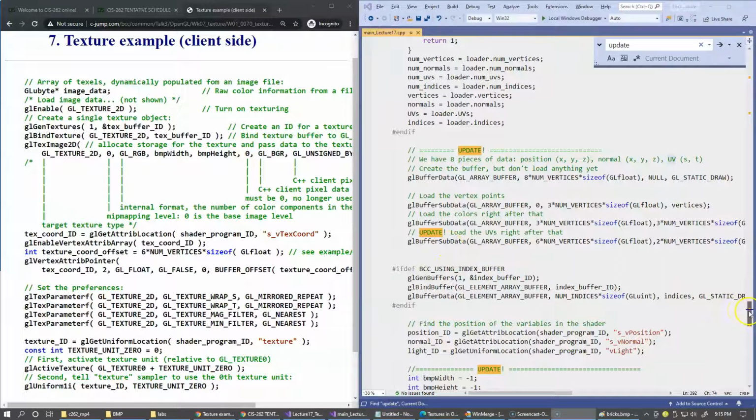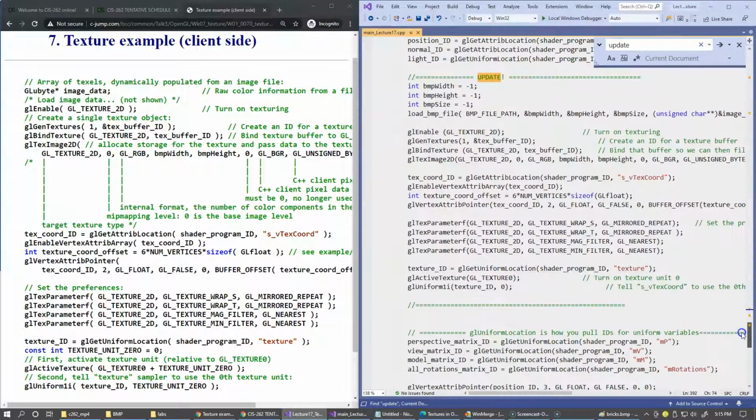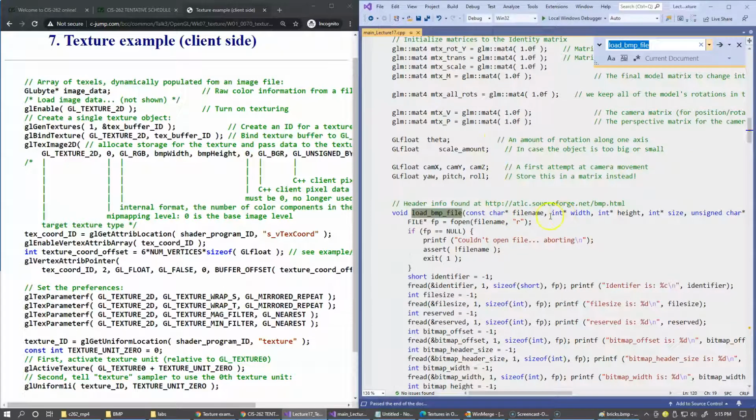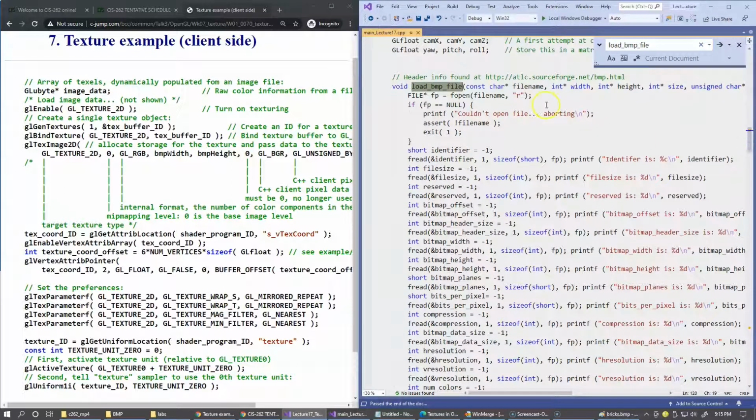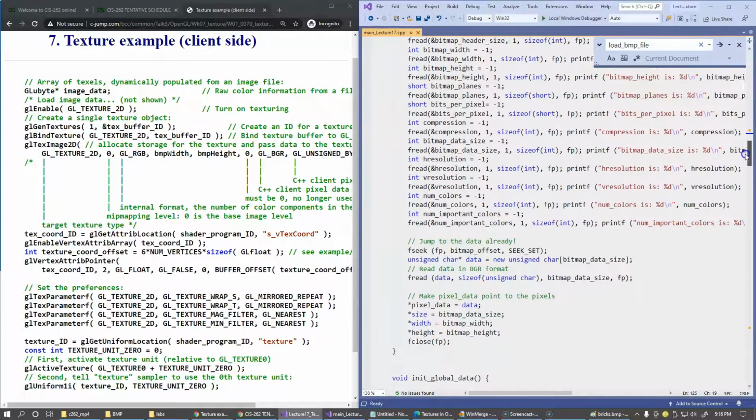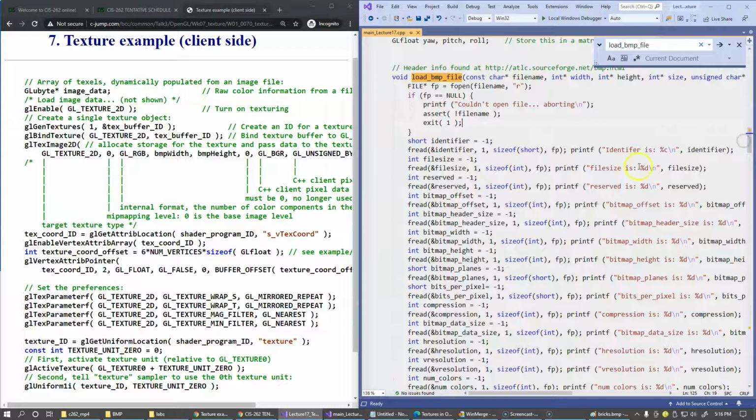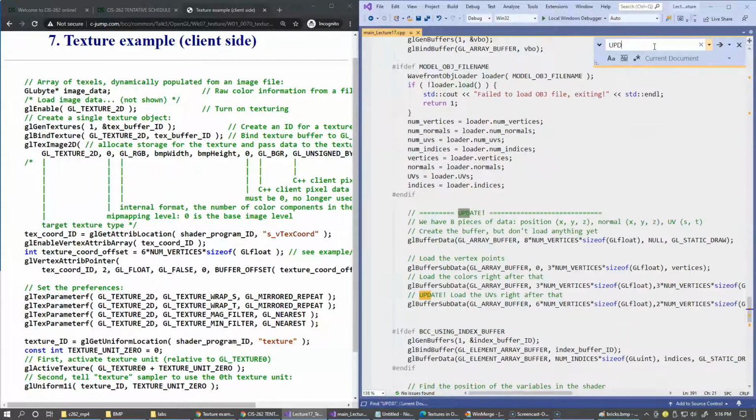The next set of updates is dealing with the fact that we have to load the bitmap file. So let's take a look at that real quick. This is the implementation of the bitmap loader as found on the open source, to parse the structure of a 24-bit bitmap file, and we'll discuss the structure of this loader when we talk about our next laboratory exercise. So let's go back to updates.